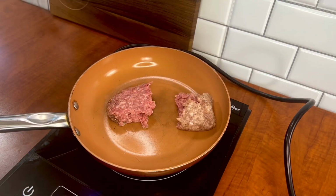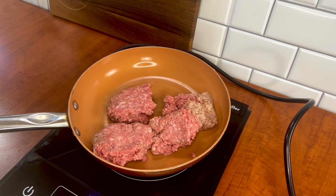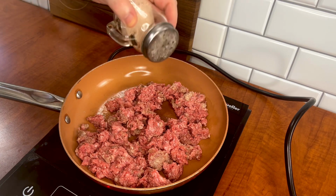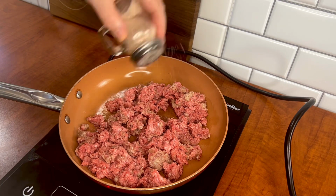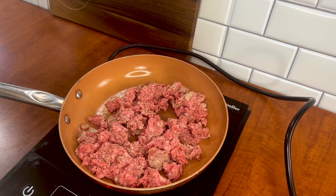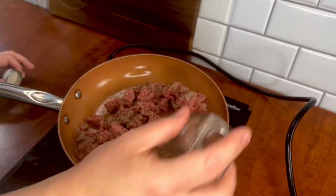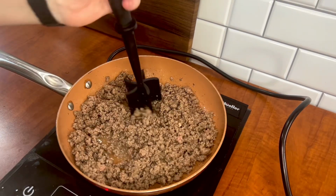Okay, so now we're going to start by cooking up our ground beef so that we can assemble our Big Mac egg rolls. I'm just using a pound of ground beef, and I'm going to season it with salt and pepper because McDonald's seasons their patties with just salt and pepper. So you can add onion powder, garlic powder if that's what you normally use. That's what I normally use, but since McDonald's seasons their meat with only salt and pepper, I'm only seasoning with salt and pepper, and it definitely tastes just fine like that.